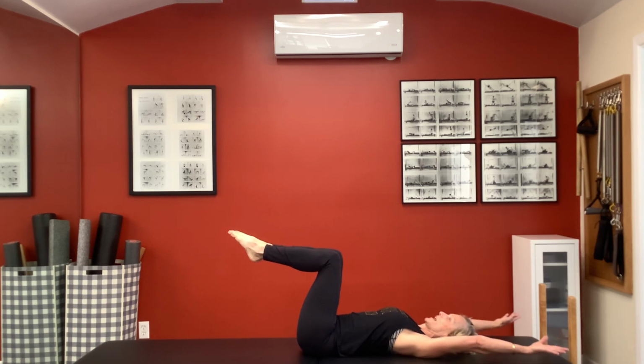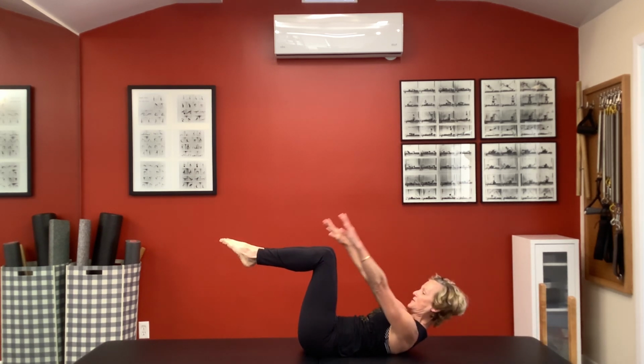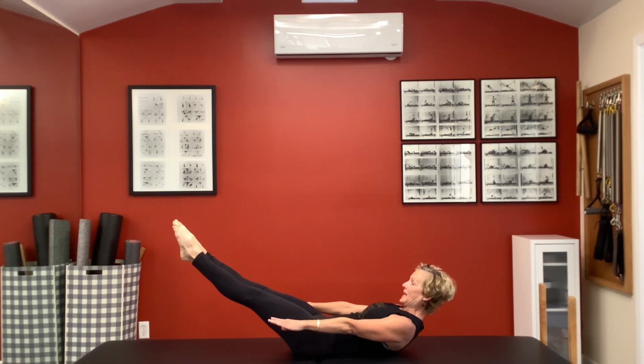Reach those arms behind you. Yes, we are going into our hundreds. Let's just get them done and out of the way. I breathe in as I prepare. I exhale. I lift. I take those legs to where it's appropriate for my body. I inhale. I maybe go a little higher with my trunk. And we exhale. We pump.